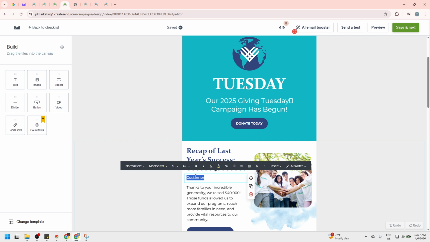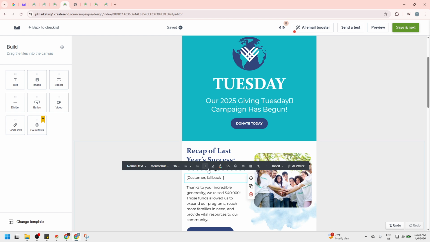In the text toolbar, select Insert. This menu is where you can bring dynamic content into your copy. From there, choose Custom Fields. A panel or pop-up will appear with options tied to your audience data. Now select the subscriber list associated with this campaign, then pick the specific field you want to use. Common choices include first name, last name, company, or location.